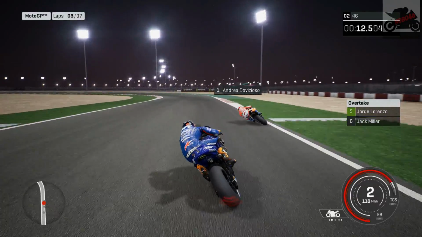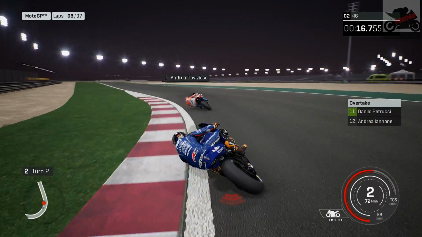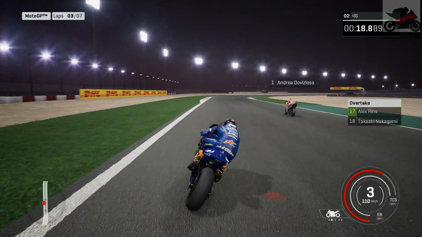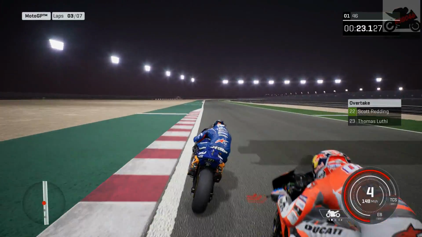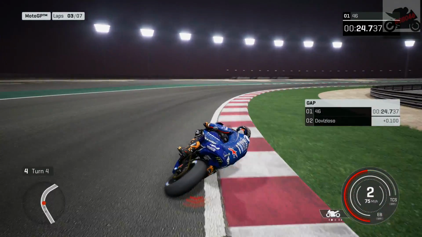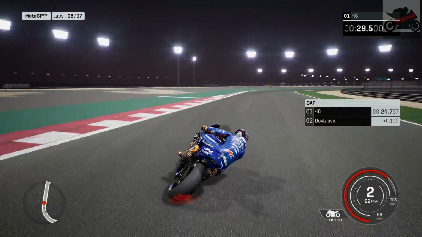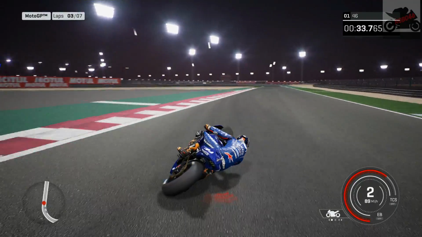Well, I might as well try in the same place. We've got Rossi through the right-hand kink. Turn 3. Here we go. Go around the outside again. And we are through into the lead. Let's try not to go too wide this time. Oh, I thought he was going to look up the inside again. We just managed to hold him off. No, again, looking for the inside.